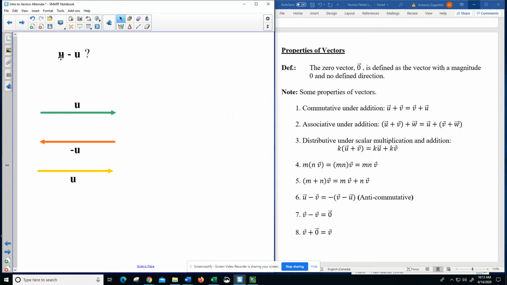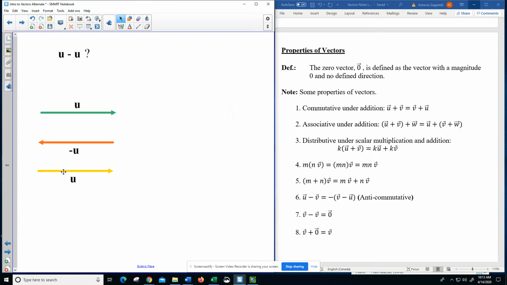So one way of subtracting is to take a vector and, instead of doing a subtraction, add the opposite of the vector. Okay, so when we add vectors, we add them tip to tail. So let's take u and let's add vector negative u, the opposite of u, and let me place the tail of the second to the tip of the first. And what happens when we add, well, the resultant vector goes from the tail of the first to the tip of the second. And we see that the tail of the first and the tip of the second are in the exact same place. So essentially it's taken us back to where we started from. Okay, so we're going to have to find a way to describe a vector that seems to have no magnitude and no particular direction.